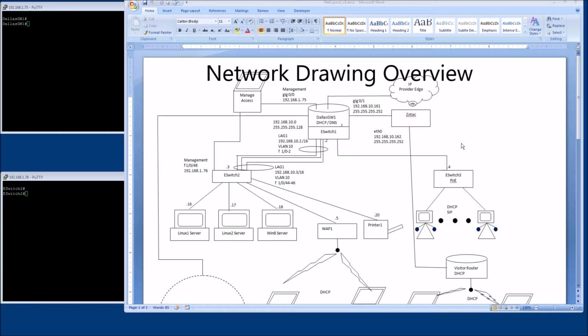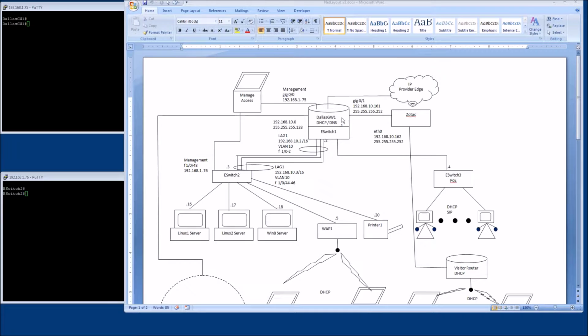Okay, so let's take a look at our network drawing real quick that we've been working on off and on throughout the series of videos. And here's our router right here, and the router is usually facing the public network, or the internet, if you will. And then it comes down and goes through a built-in switch, and then it comes into this Catalyst Ethernet switch right here. This is a Catalyst 3750. And as you can see, my management interface is still on a private network, so there's no public access for any hackers to really get in there and try to attack this.